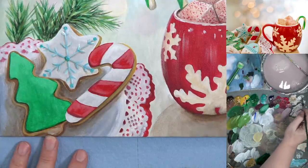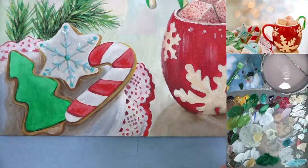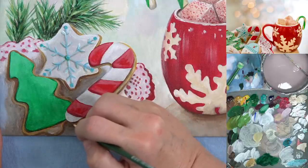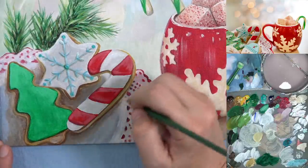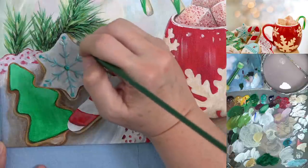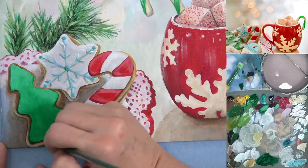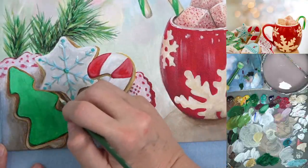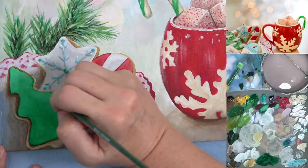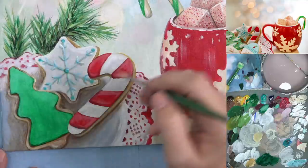White, some of this unbleached titanium, maybe a little bit of the yellow oxide, bright yellowy white here. If this cookie was not so small, I would be using my blender here, but I can't fit it in here. I won't be able to get this detail, so I'm just going to have to stick with this brush. It's not giving me as much texture as I really want, but it's just going to have to do. Give them a nice bright highlight on some of these cookie parts here.